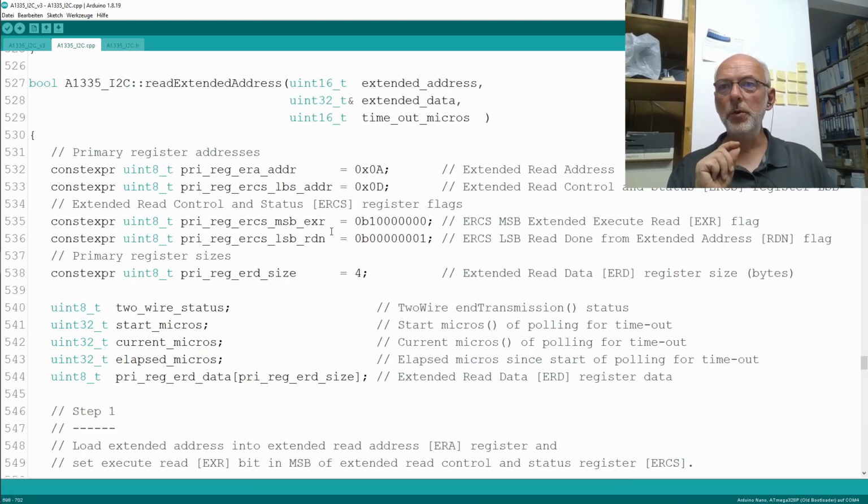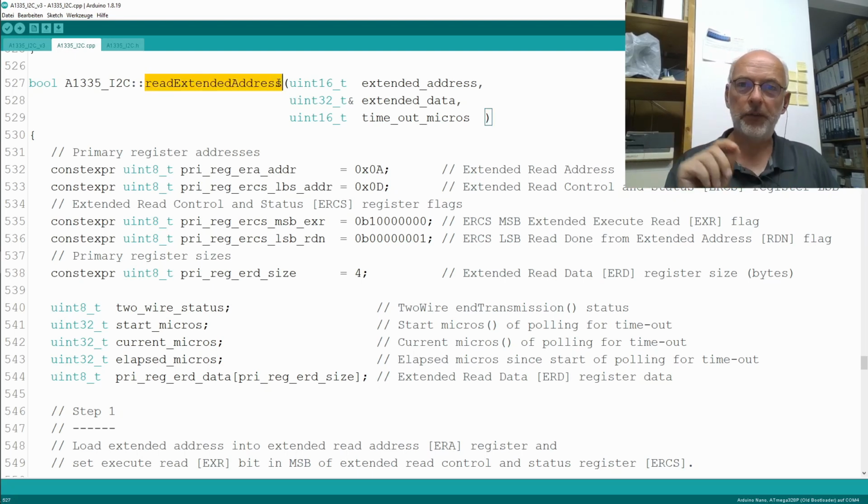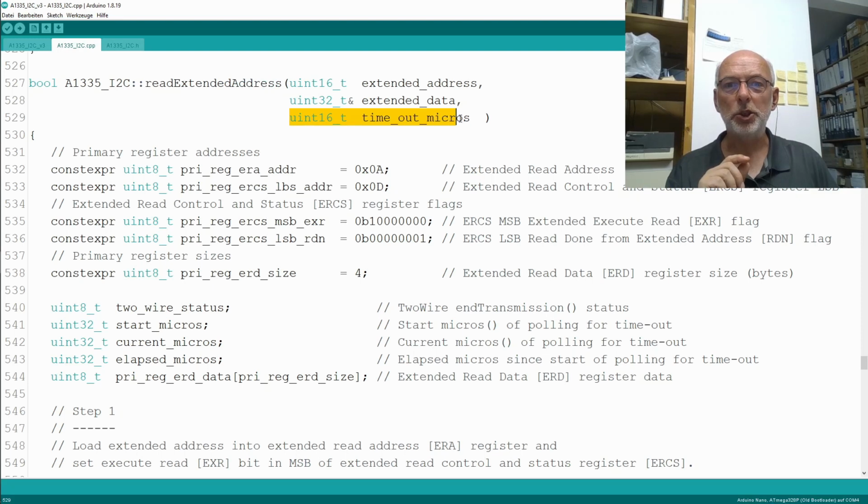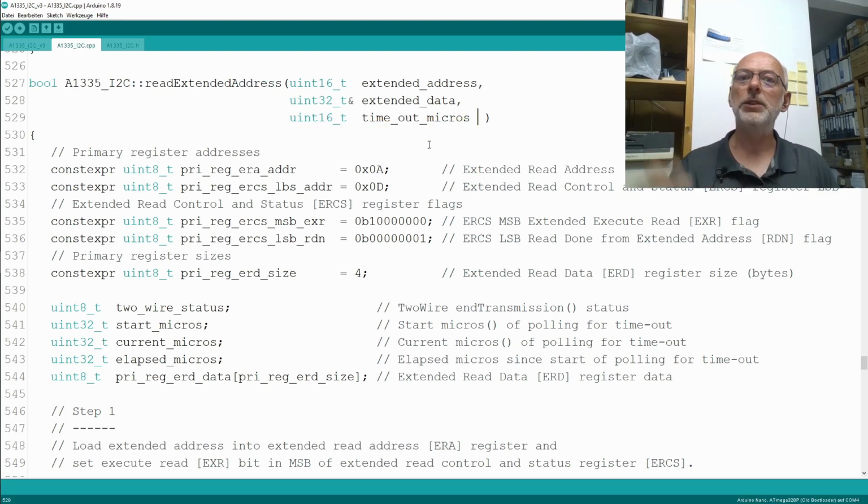And that's a new version of the read extended address function. First, you noticed that it has an additional parameter here, timeout micros. So I implemented the polling as well as a timeout. Of course, you need a timeout when you poll, because if your read of the extended address completely fails, you would poll for that data ready flag forever.